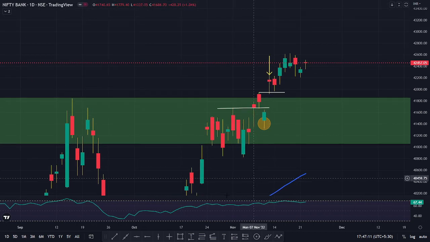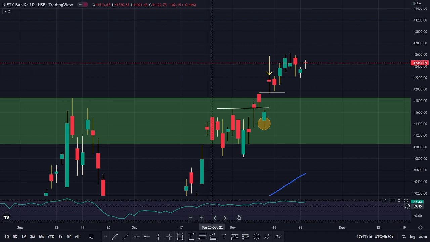Now, this is what we are doing. Okay, guys, you notice this area on 25th October, the RSI had entered the overbought band. Now, what happened here is that once this RSI entered this overbought band, many people would have expected the market to go lower. But guess, unfortunately, what happened?